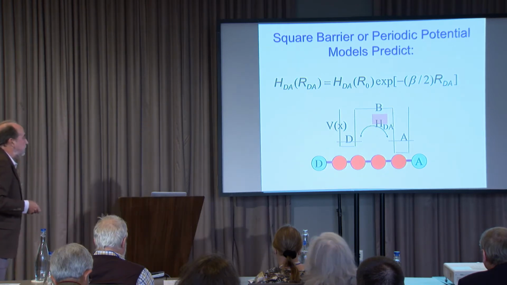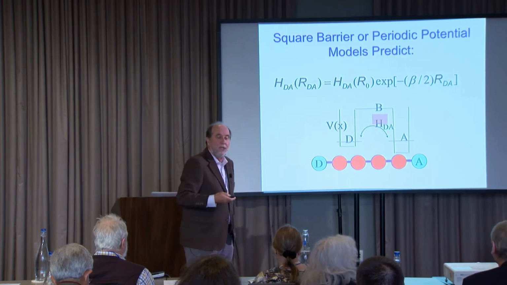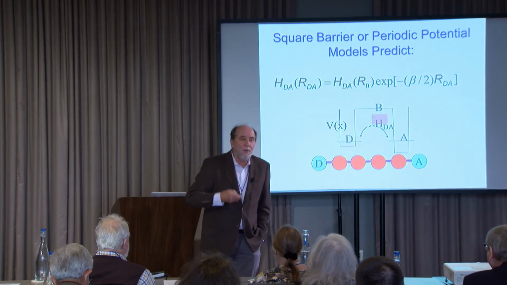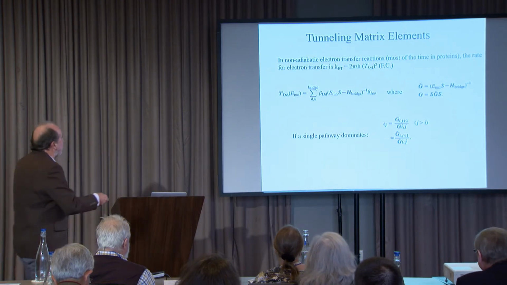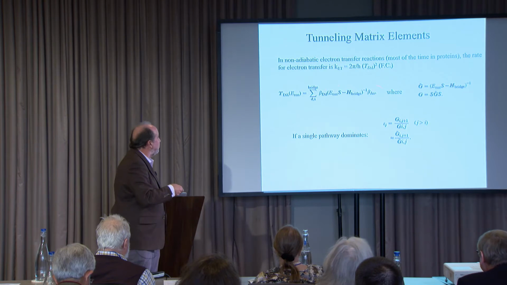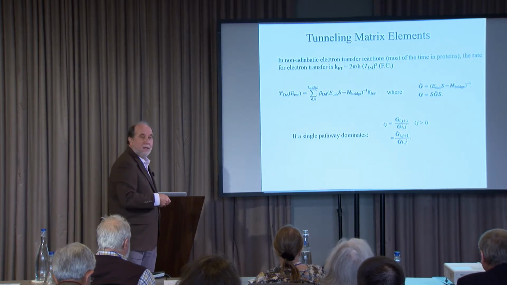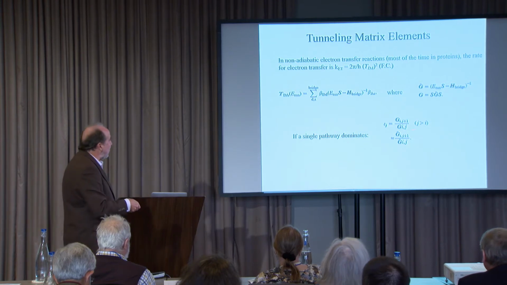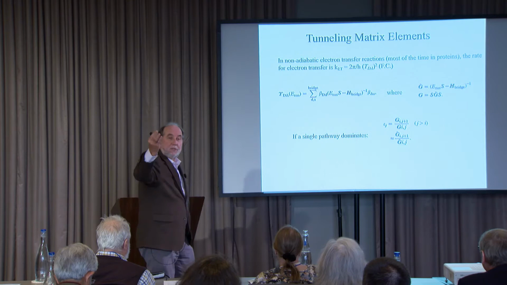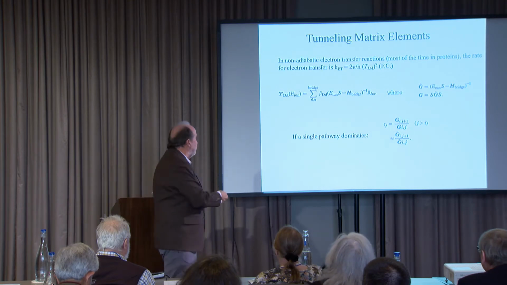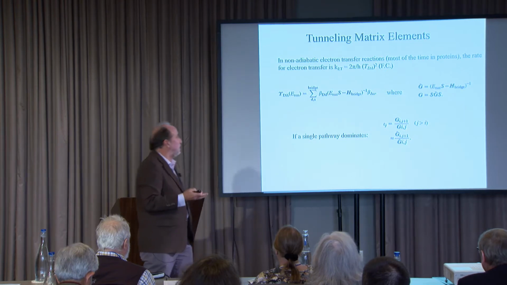So what do we do? Basically, Dave was actually a hard worker, but he was a lazy Brazilian. So we said, how can we do this problem with the easiest possible approach? We are trying to compute the Green function that couples this donor and acceptor. We can imagine if this decays exponentially, you're going to have a decay factor. That's the Green function between the two terms. If it is a continuous bridge, this number should be the same for every bond. If it's different, they should be different, but this is very simple to calculate.